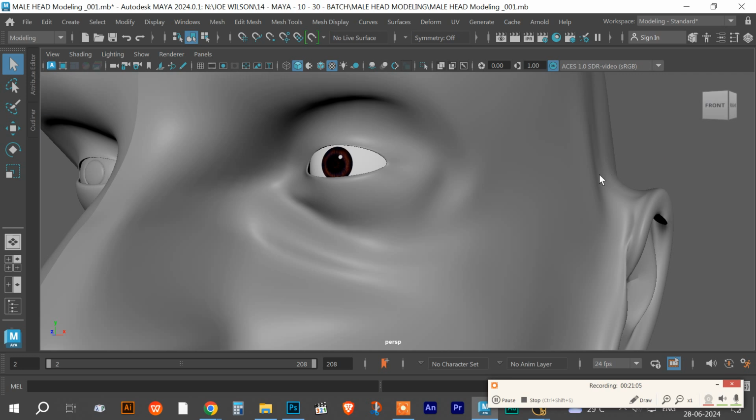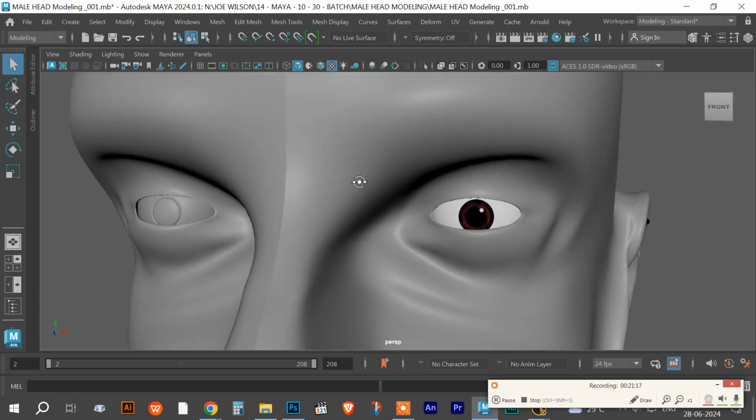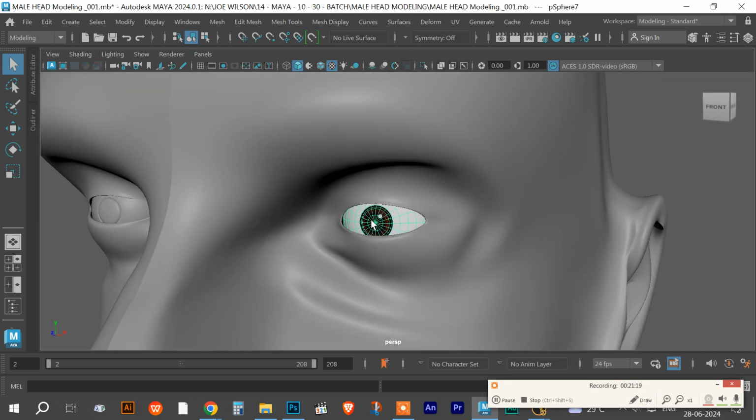Now you can see this character is having the one eyeball and this one. So this is how we model the character and this is how we paint the character.